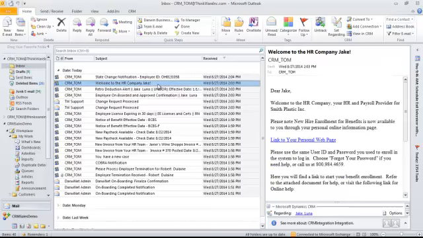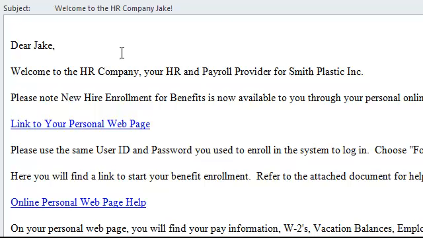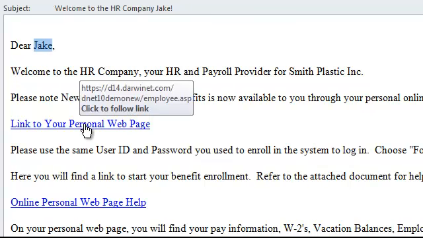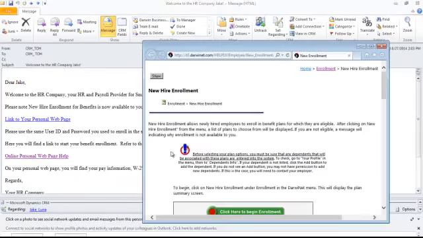And maybe most importantly, we're going to get a timed email out to the employee. Now, just like I did with payroll and invoicing, I went ahead and sent this email out to the employee right away so we could see it. But the concept here is maybe they're not eligible for 401k or benefits for a month, or for the first day after the next quarter, depending upon how your waiting periods are set up. When that date hits, Jake will automatically be sent a secondary notification. Welcome to the company. Log into your personal area to go through the open enrollment wizard. And here are the instructions on how to go through new hire enrollment for any benefit plans you might be eligible for.